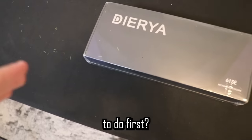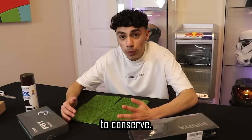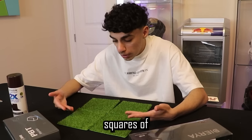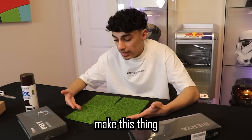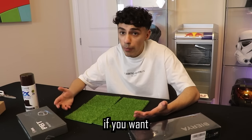All right, guys, I gotta get started. So, what do I have to do first? We only have 1 hour to build this keyboard, and I have to conserve all the material I have, because we only have 4 squares of grass here, and we gotta make this fit on every single keycap of the keyboard, and it has to look good if we wanna win the challenge.